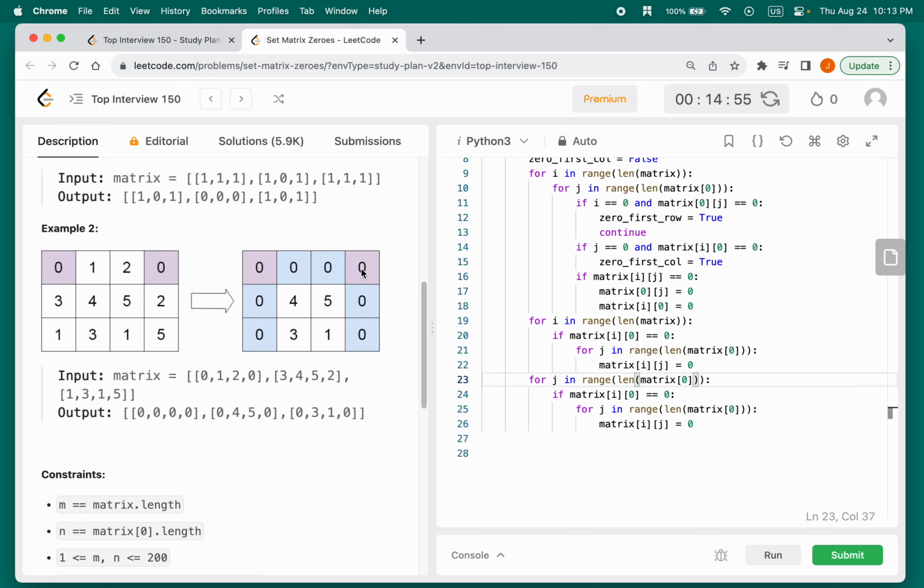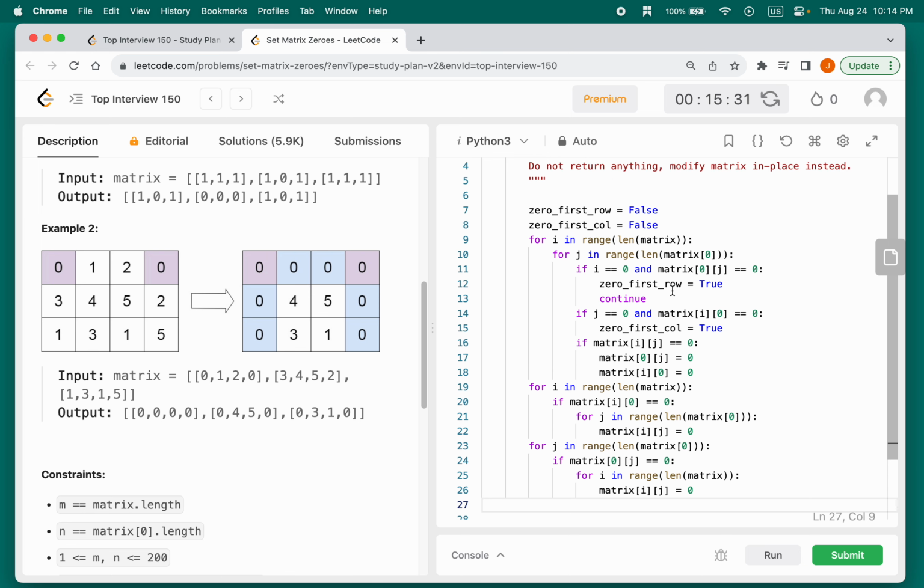For each of these elements in the first row, if we have a 0 element, then we want to put that entire column to be 0. So this will be column, different row index. I think that should do it.